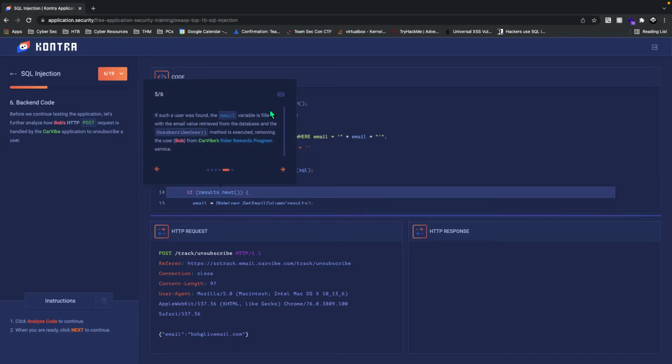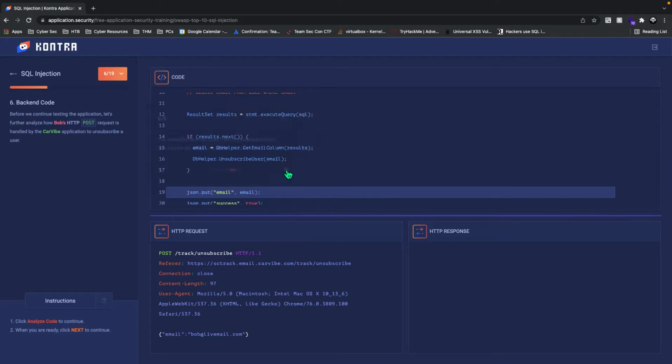If such a user was found, the email variable is filled with an email value retrieved from the database, and the unsubscribe user method is executed, removing the user Bob from Kawai's Rider Rewards program service. The email that was retrieved from the database is then returned via the HTTP request.